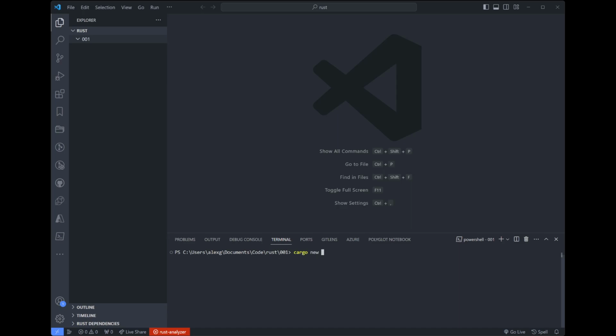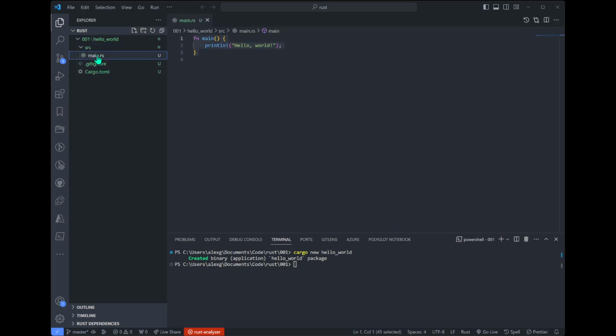So, we're in our clean directory here in VS Code. We're going to type cargo new and the name of the program. So let's do hello_world, just for a first basic program. I'm going to go to the source folder, open up main.rs, and here we have our main function. And this is just printing to the computer hello world. So I think it's println! If I had to assume, ln means line, so print line.